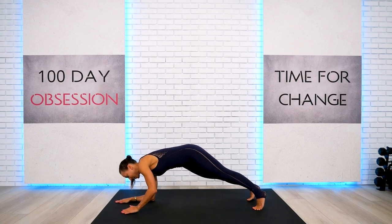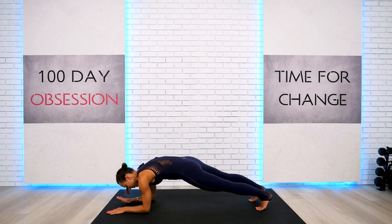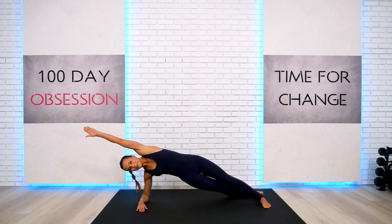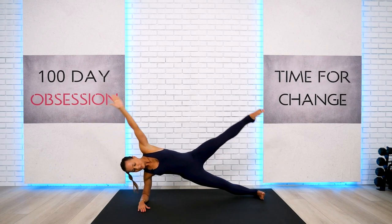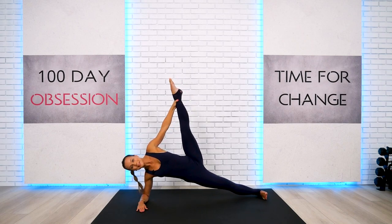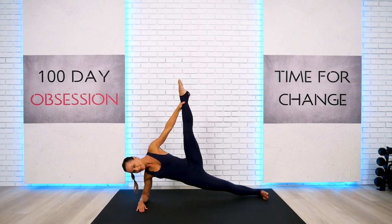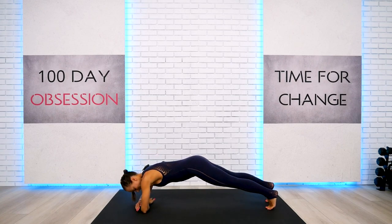Go ahead and bring yourself to the ground. Your dolphin can be challenging — your option is to put your knees on the floor and connect your hands up here. Take your time. We'll take your one hand on the side and go to your strong dolphin plank on the side. Beginners stay right here. Intermediate and advanced, we're going for the ankle bind. Try not to drop your hips. Take a deep breath. Tap the toe on the front to support your side plank. And let's go ahead and do it from the other side.